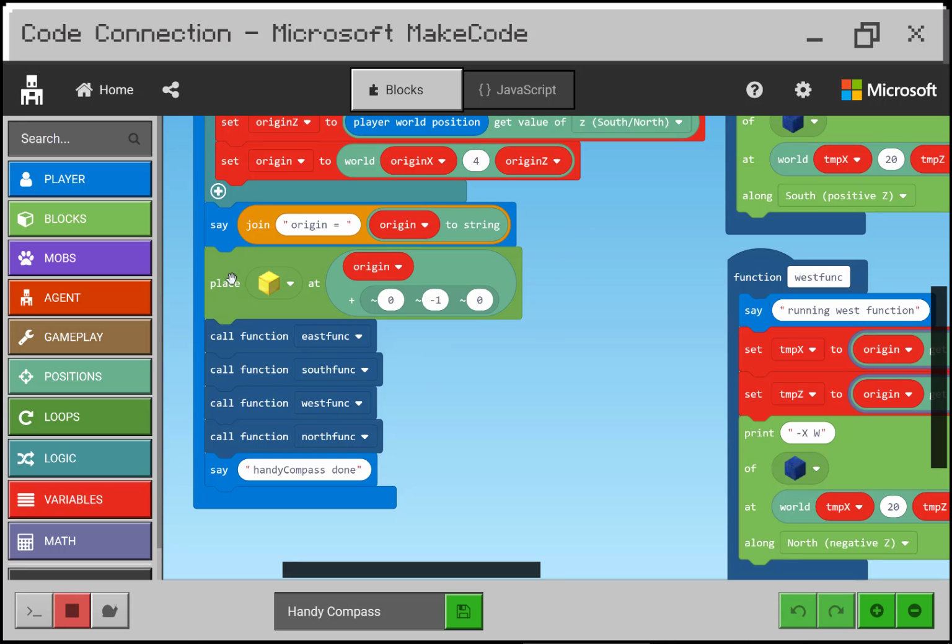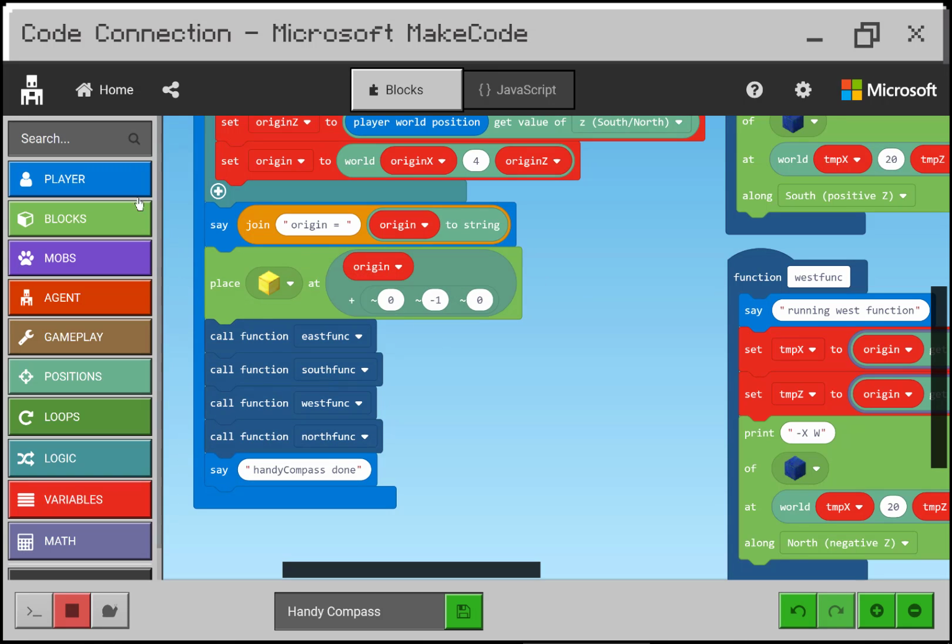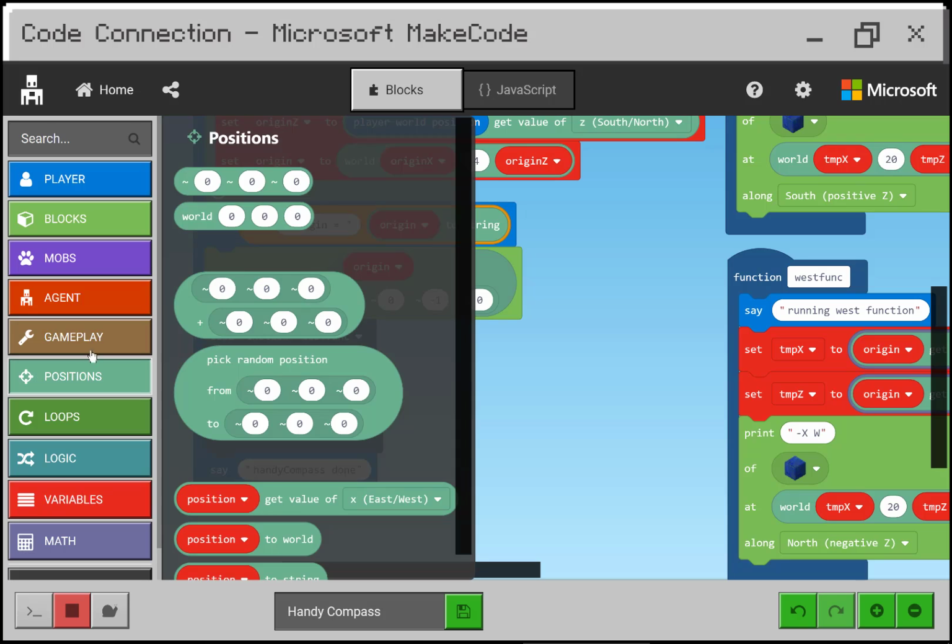And then I place a gold block at the origin plus... that is a mistake. This should not be relative. This should be a world position so that it's just a number.